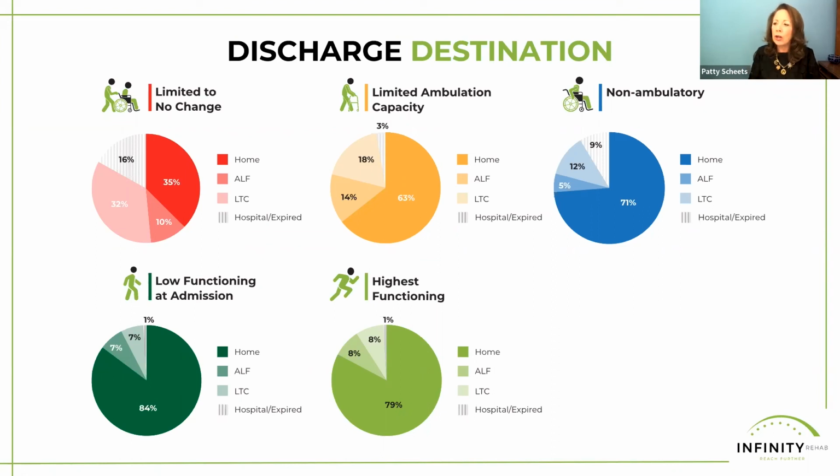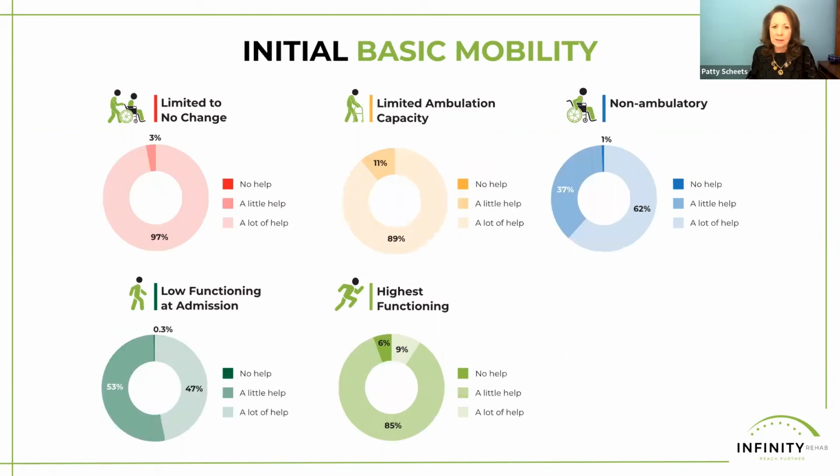But I want to really draw your attention to our limited to no change group, this red group. Here you're seeing less than half of these patients are discharging to home. And what I would say is that it's a pretty good likelihood for these individuals, and we can identify these at evaluation. We can pretty much say it's a strong likelihood that these patients will discharge to a setting that requires a higher level of care than they were in prior to coming into skilled nursing.